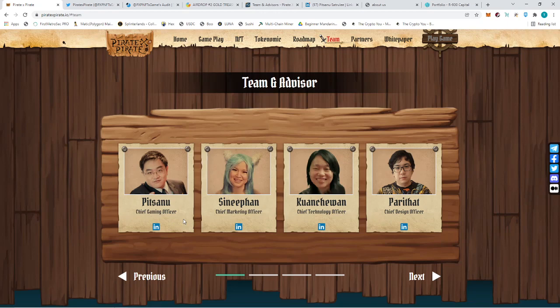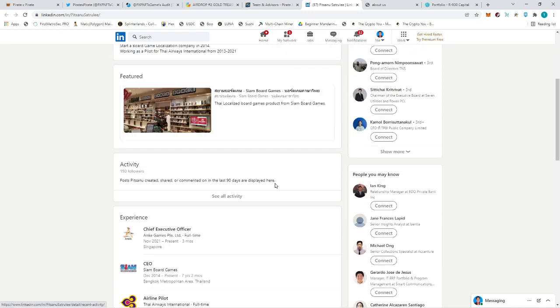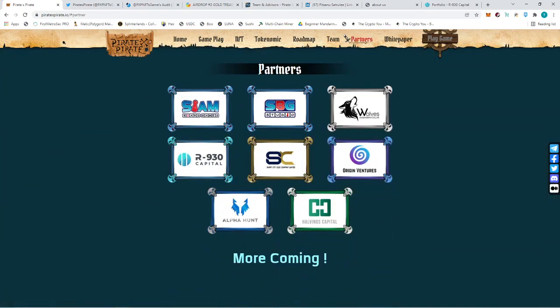So they are here. They have Pitsanu, who is the founder of the game. Then they have these team members, and all of their LinkedIn profiles are available and you can view them. One thing to take note of is that Pitsanu is actually the CEO of Siam Board Games. And if we look into the partnerships, Siam Board Games is actually part of it. SBG is one company, and the founder of the game, Pirate X Pirate, is also the same person who is the founder of both these companies. So this is actually a board game company whose website you can visit.